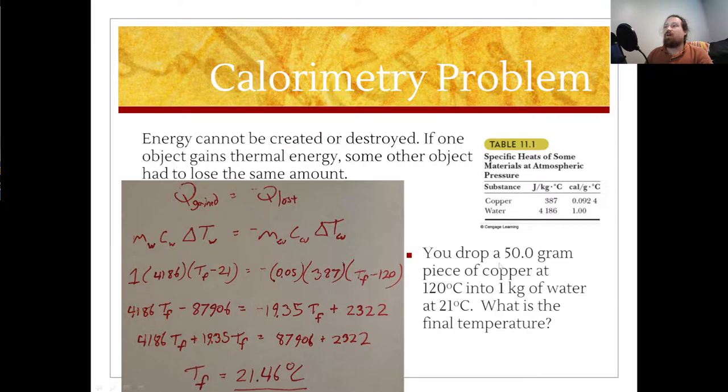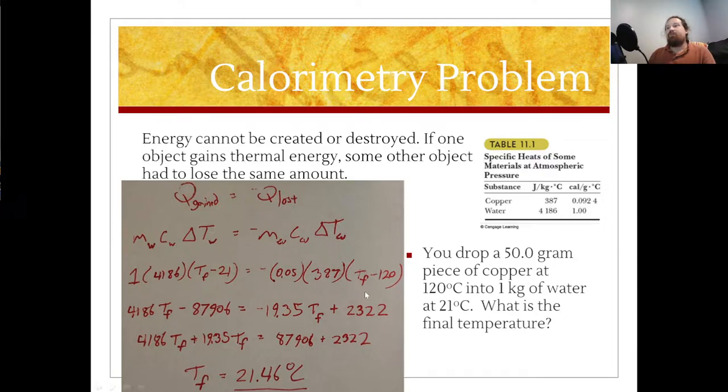The mass of the copper is reported to be 50 grams. We do want that to be in kilograms before we continue, because all of our metric formulas are going to be designed to use kilograms in this class. The C is the specific heat of copper. So we'll look at our slightly modified table here. Specific heat of copper is 387. That'll be what we plug in there.